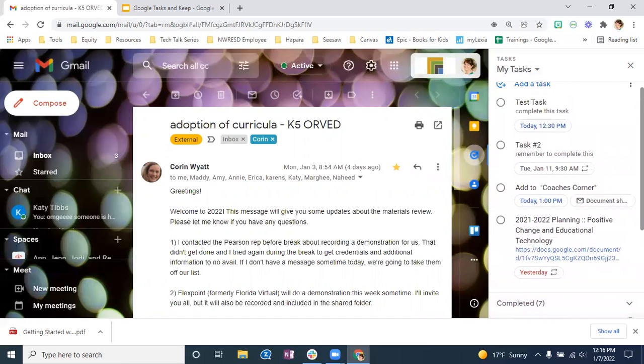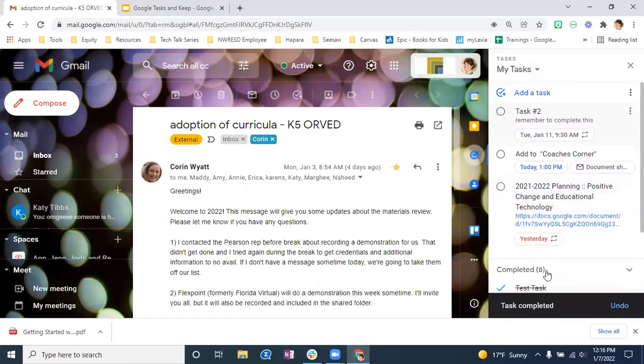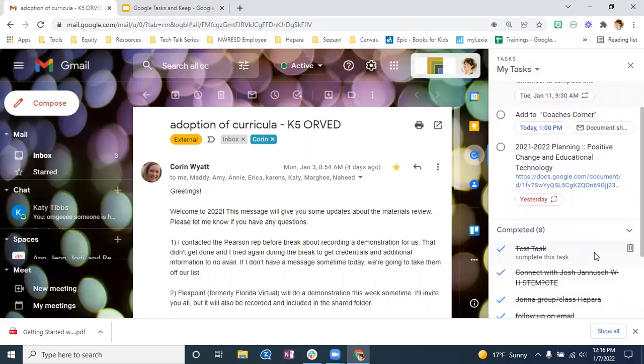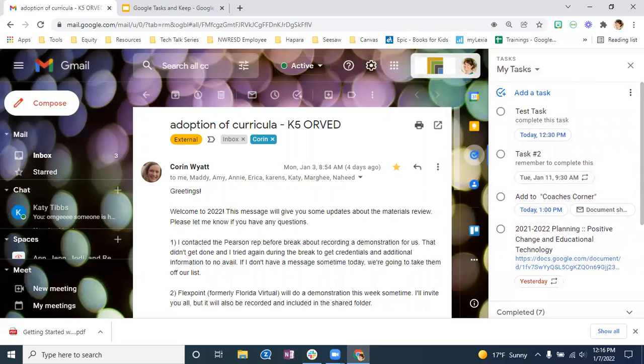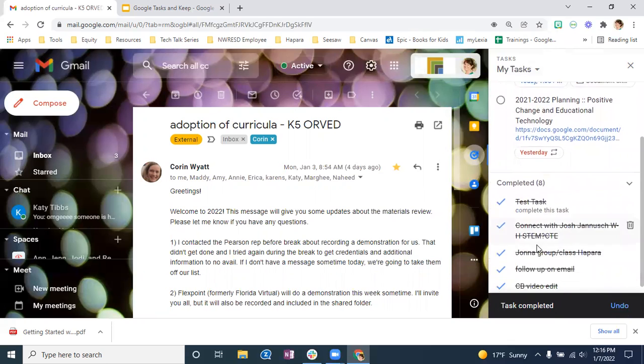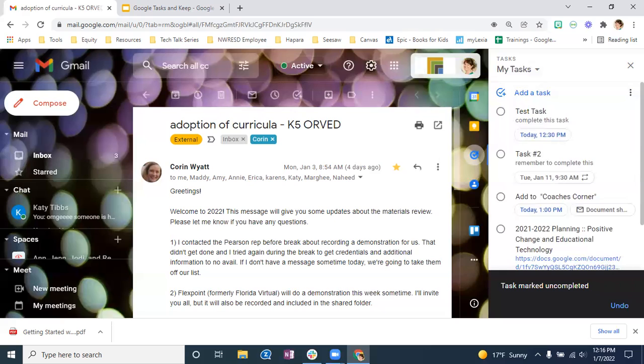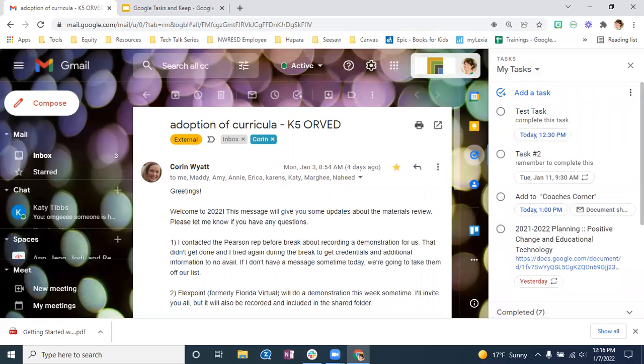If you complete a task, if you accidentally clicked, sometimes my finger gets going and I go, oh, actually, I didn't want to complete that task. You're supposed to be able to undo it. You should be able to, oh yeah, just unclick it and it popped it back up there. So just check mark to complete it. Oops, made a mistake, undo that and click by that. I'm going to do it again since that was a little cumbersome there. Here we go. And if I go, I didn't want that one completed, then you can pop it back up there. So those are two ways to add tasks right from Gmail.